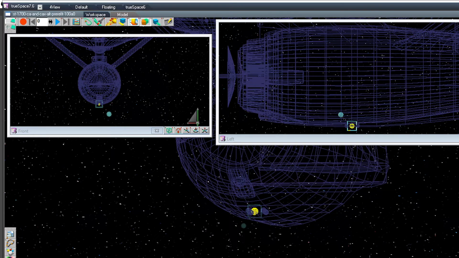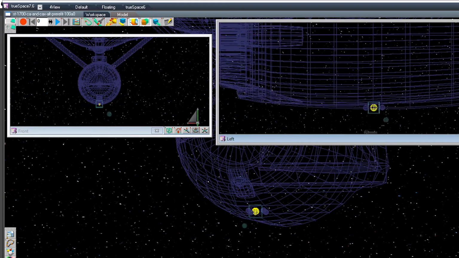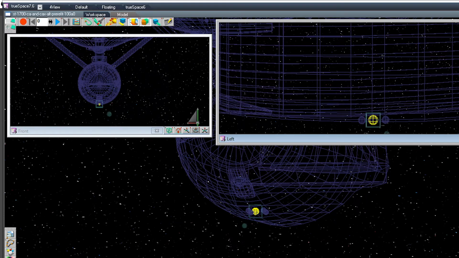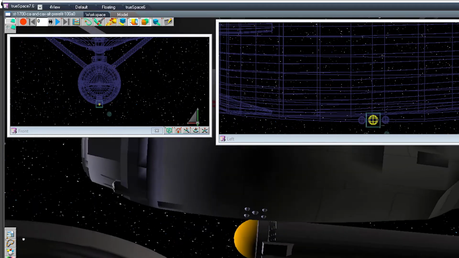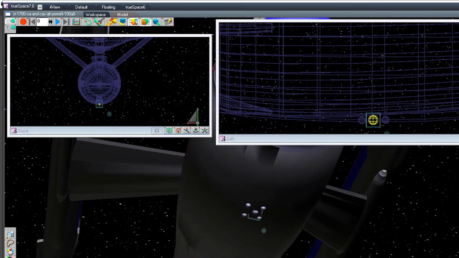The X should be 0. I'm going to switch to the render view to see how much that's poking out. Whoop! Now it's got a little flipped around there. All right, let's go ahead and bring that down just a little bit more.